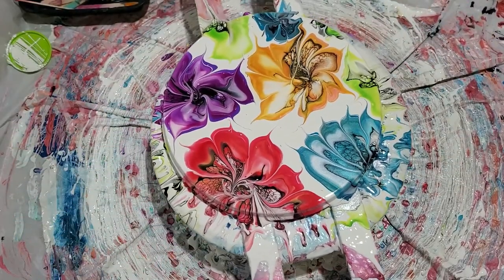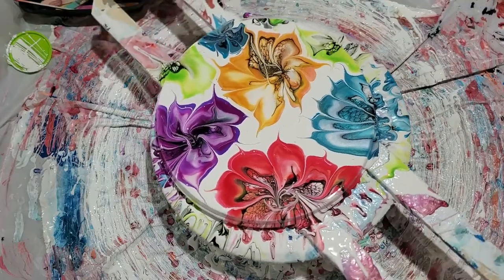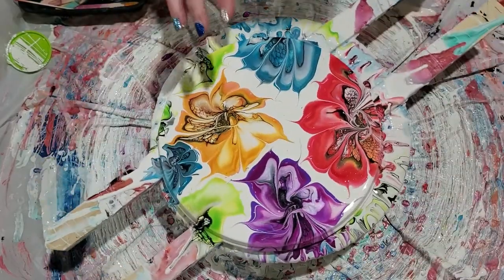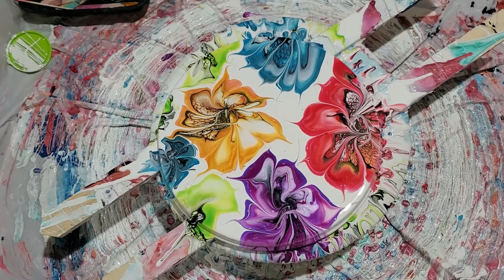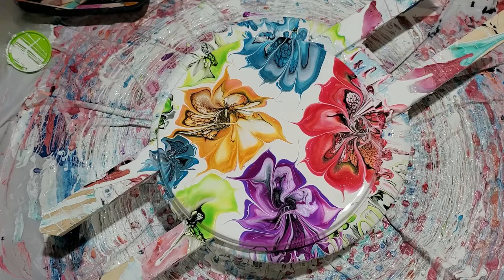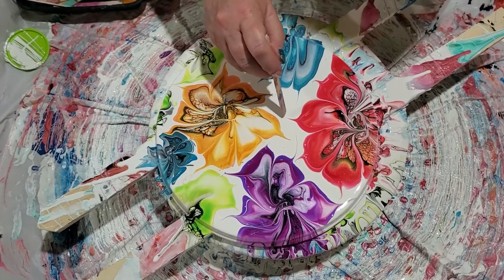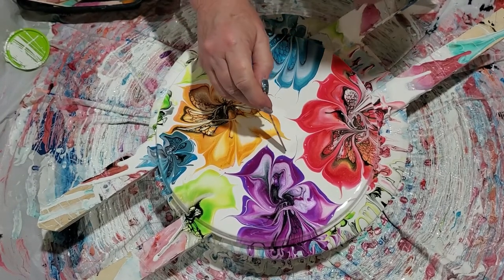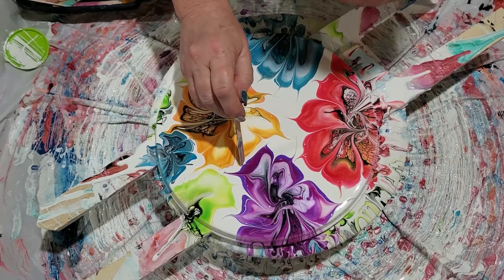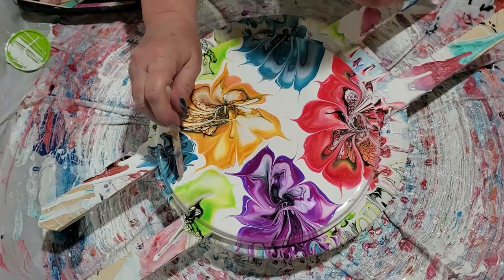So we've got our greens. We have no green over here, but that's okay. I like it. We get another paper towel. Actually, let me just get a popsicle stick. I want to get rid of these few blobs of color that are where they don't belong. This does not belong here. That does not belong there.